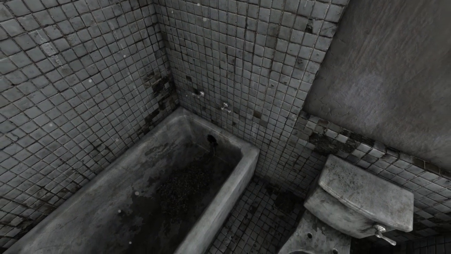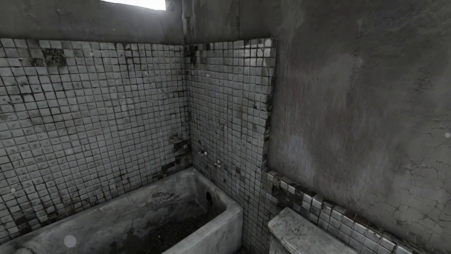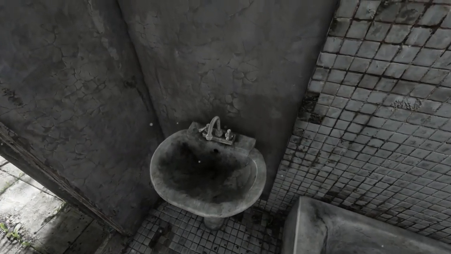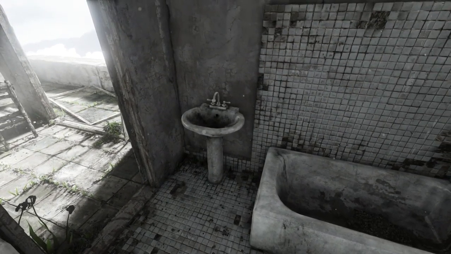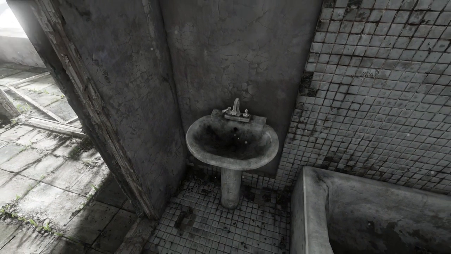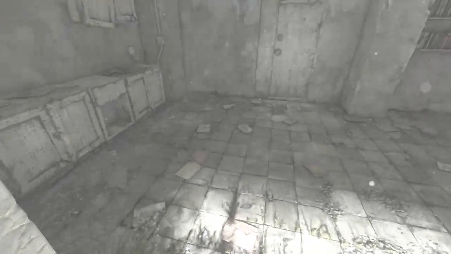Big surprise, no water. And the toilet isn't flushable. What kind of an exploration game doesn't have a flushable toilet? I'm disappointed. Whoa! Water. So something's coming out. It's not much, but it's something. Well, if I put something under there long enough, I suppose it would fill up.